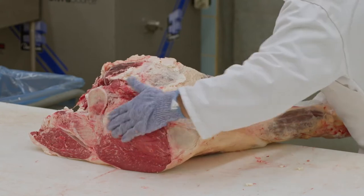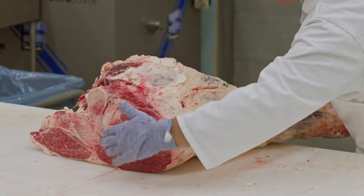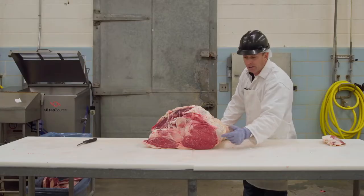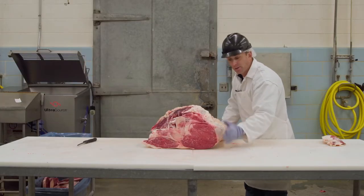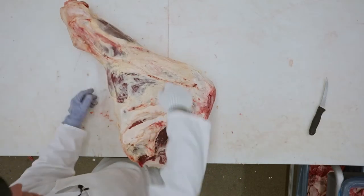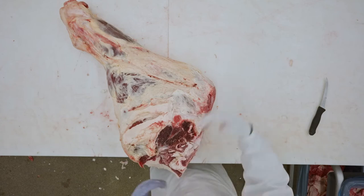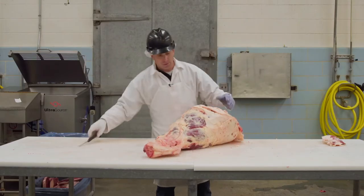Here, we have the sirloin tip. What was attached right here and left on the loin is what's called the ball tip. The sirloin tip is also known as a knuckle when it's on the round. We're going to follow the natural seams right up and around here to peel that round, the top round, away from the rest of the round.